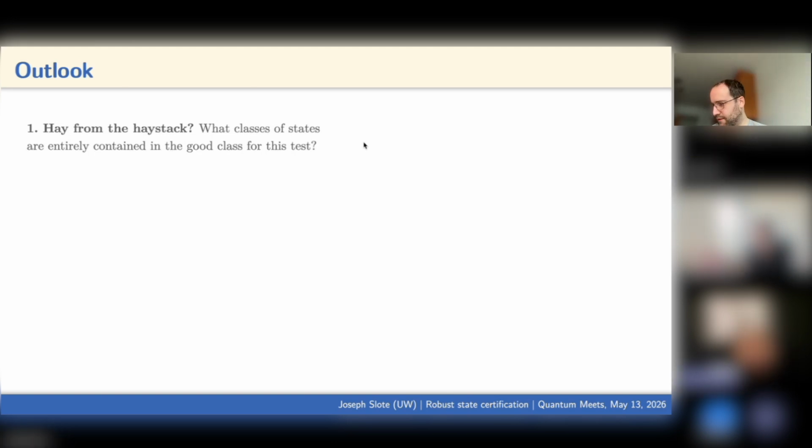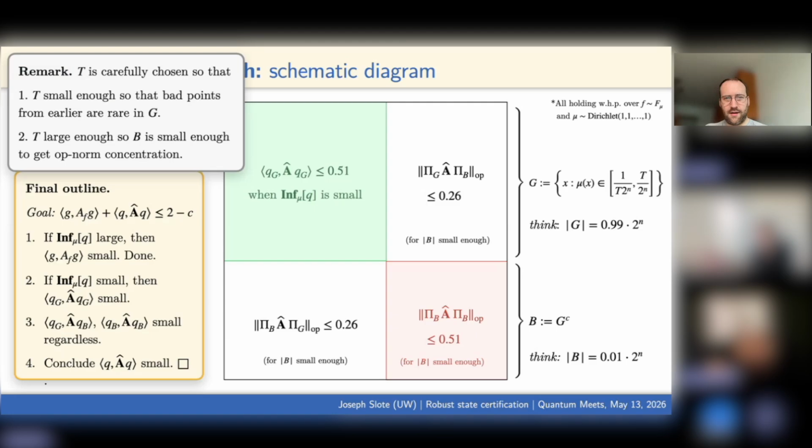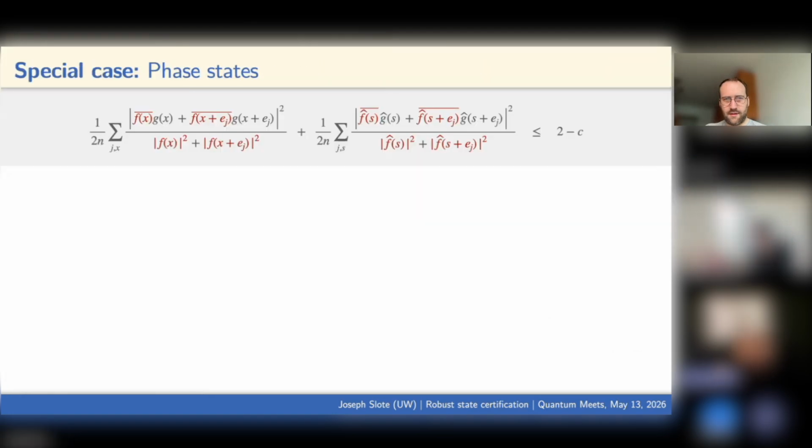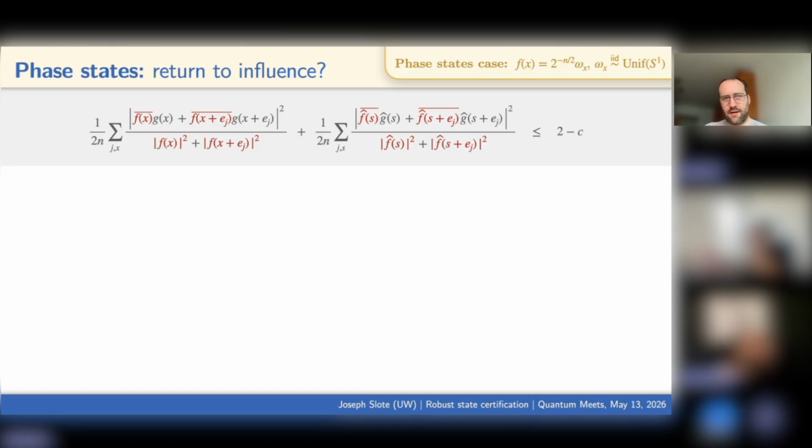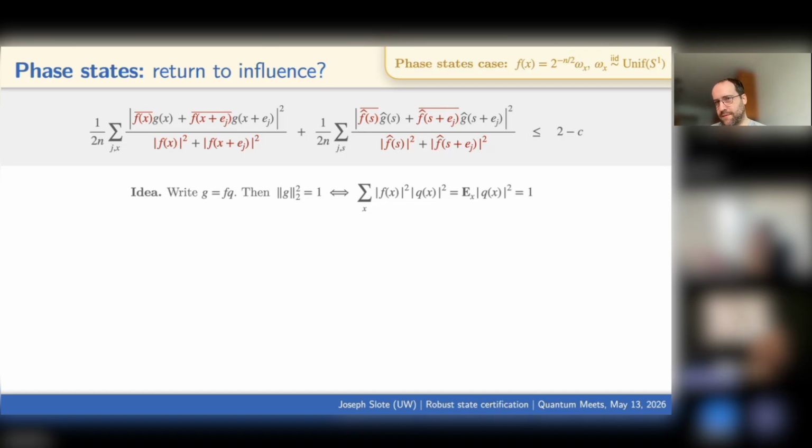Joe, before you start, just to quickly understand, so you looked at special cases, right? Special kinds of states, for which you could sort of argue. So this much I could follow. But then when you go to a general state, are you sampling from some distribution and then making some kind of argument? Yes, the theorem is that this uncertainty principle holds with high probability over a Haar random state. Okay. So then you want to show that for the Haar distribution of states this analysis goes through, and that's where the influence argument needs to be sharpened, and it doesn't go through as it is. Yeah, that's right. Okay. Thank you. Of course.